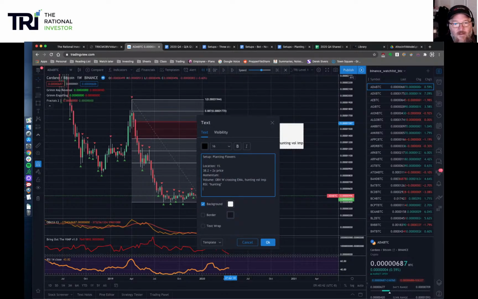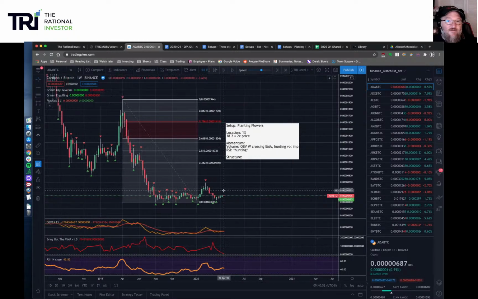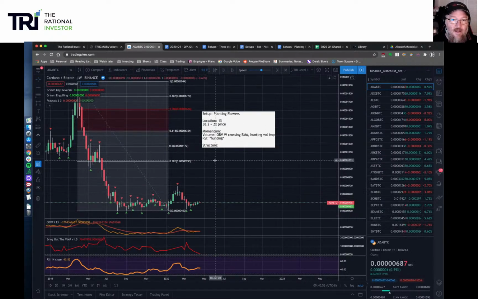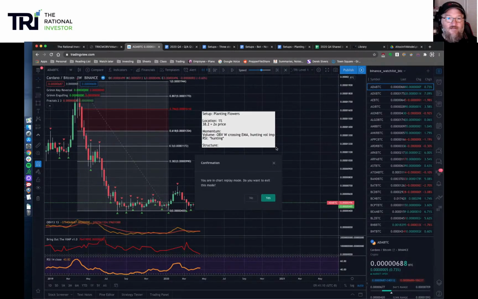All right, and then structure we don't even look for yet. Okay. But that's how we go about it. We got good location. This a year ago. We had good location. We didn't really have our other signals that came in. I'd be interested to see what the Willy looked like and what the MACD looked like. Those might have gotten us in. But that's how we hunt that, right?